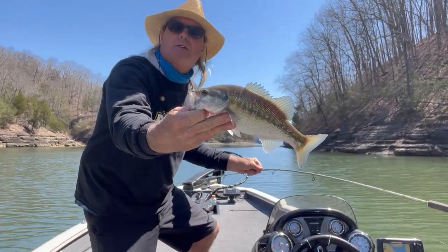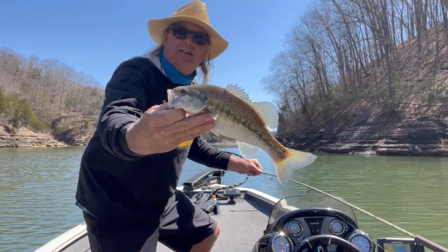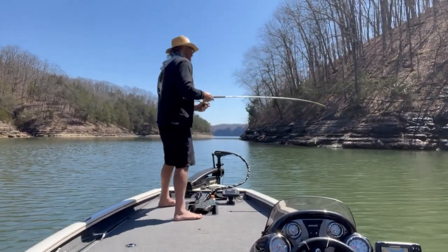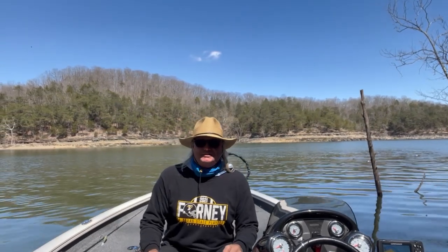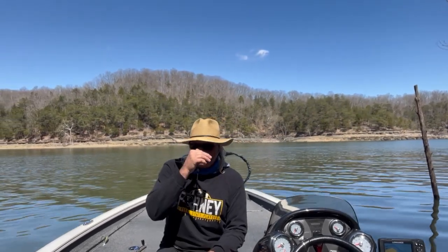There's a nice spot right off the edge of that little tree trunk right there. Yeah, good little fight, good fish. It's been a pretty good day today, a lot of quality fish today. Water is still 53 degrees, high skies, no clouds. It's got a breeze going, it's 58 degrees, still a little cold, but I tried getting out of the wind and getting into some of these little pockets, fishing some nice boulders and some lumber. So it did pretty good.